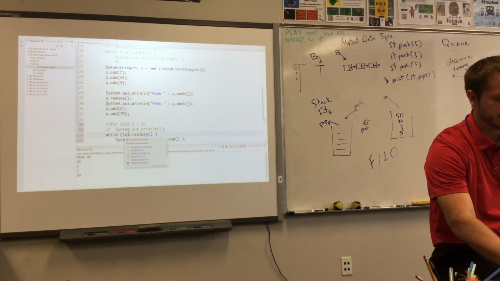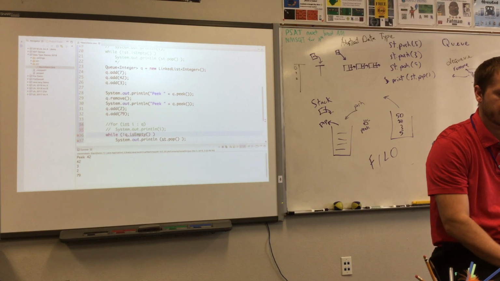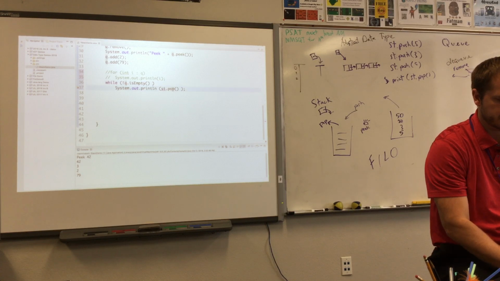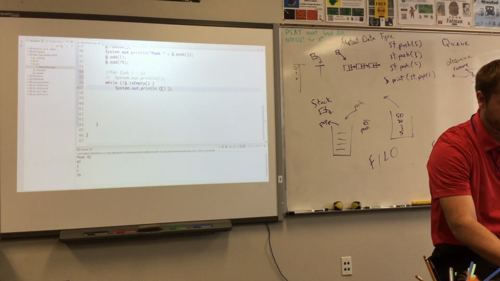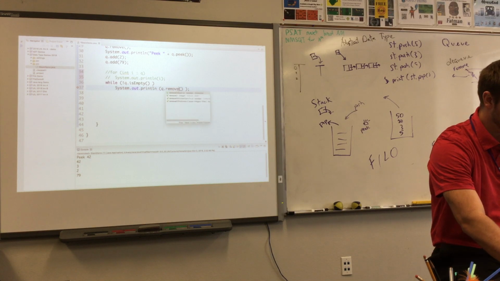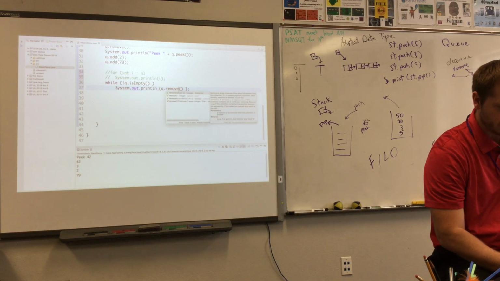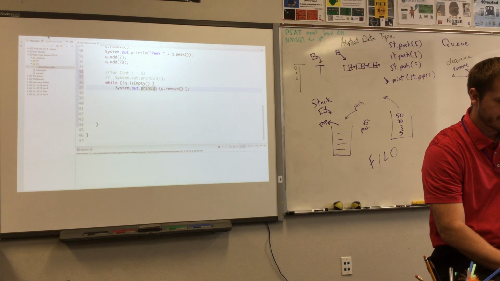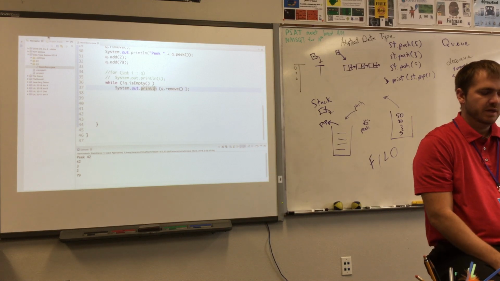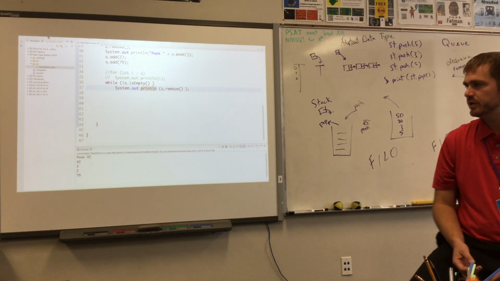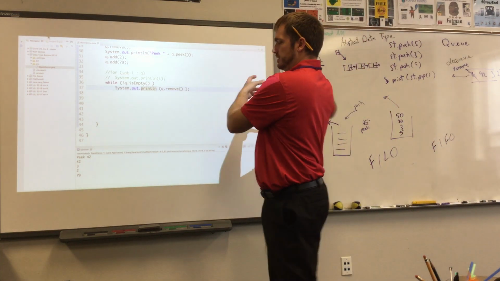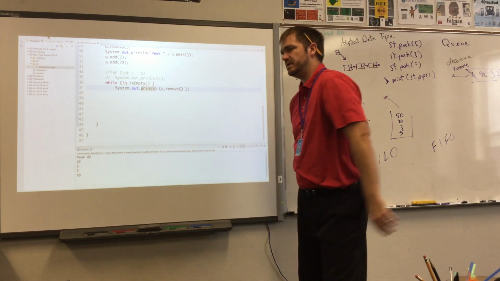Instead of the stack, I'll say while Q is not empty, print Q dot remove, and that's going to remove them in order. The first one it's going to remove is the one at the front of the line, 42. Then it's going to remove the 3, then the 2, then the 79.